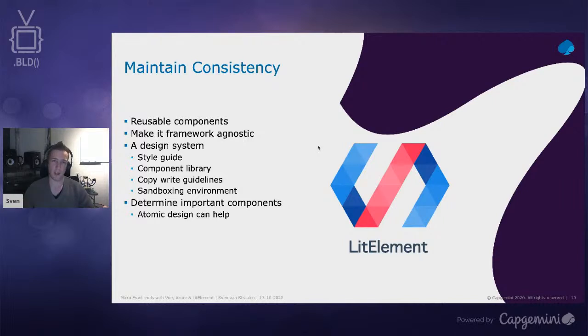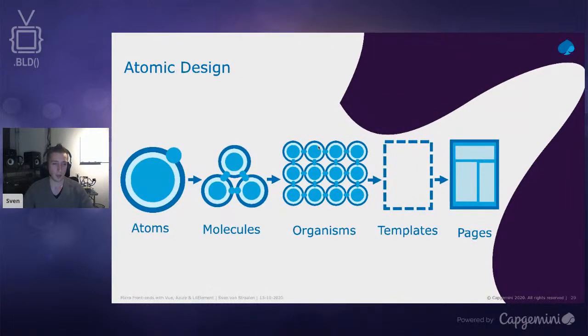You can see there's a difference in what kind of component you have. So let's say a button, if it's yellow or red, it's still okay. But for the header, for example, you want to make sure that it's always consistent everywhere on the page. And to do that, you have to have those kind of components in a separate way of working than all the others. So to get back to atomic design, you can define your components in a certain way.